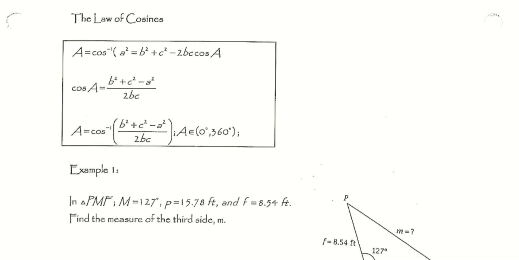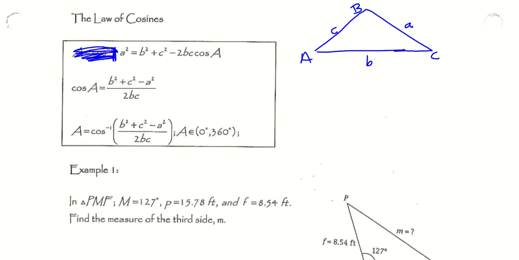So the law of cosines says that if we have a triangle, and we'll make it so none of the angles are right, and I call this A, I call this B, and I call this C. So this is side A, side B, side C. It says that, I've got to change this. None of this should be here. So the law of cosines should just start with A squared.